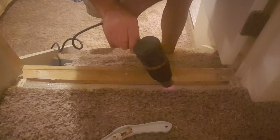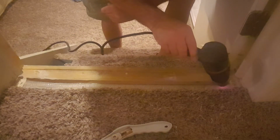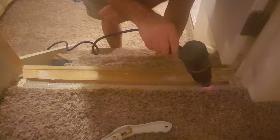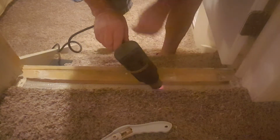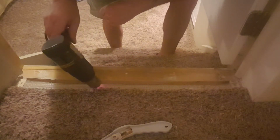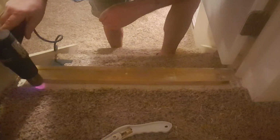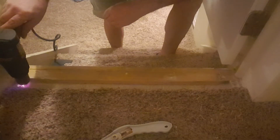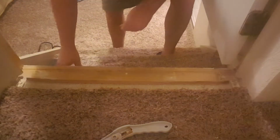I was setting down too low, I think. Oh yeah, it heated right back up. We'll make this pass. We'll turn it off, make sure it's on our board.